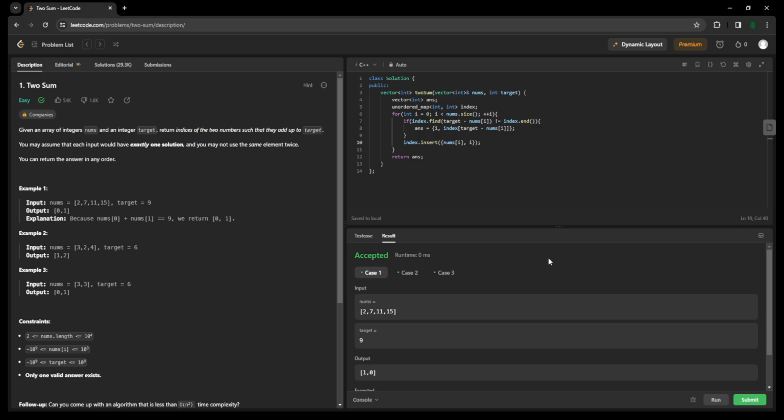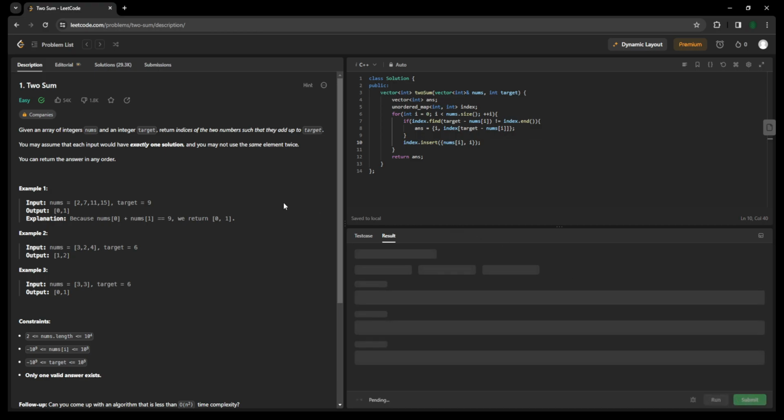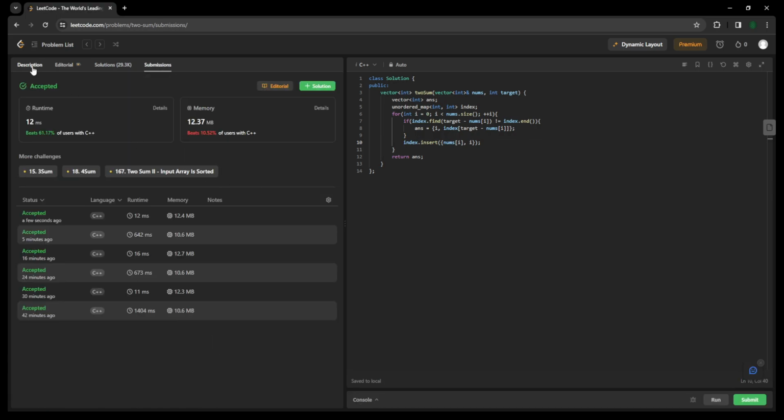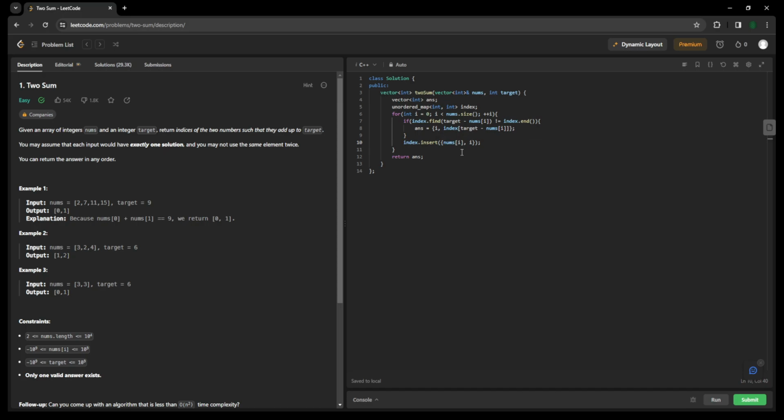Alright, it passes the 3 test cases. Let's submit it and see if all the test cases pass or not. Okay, it does. So this is another solution, and I think this is more elegant according to me, because I'm not actually iterating twice, and it's a little bit of a clever solution. We can call it caching. I'm caching the complement of the particular value.